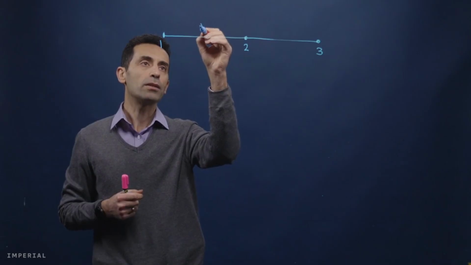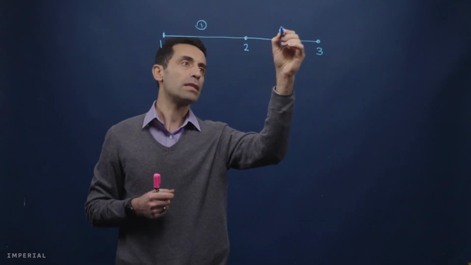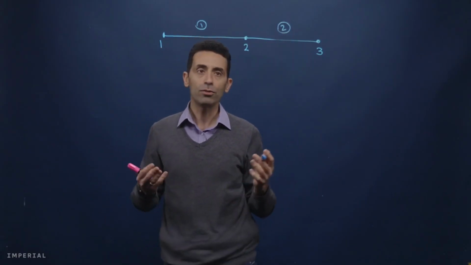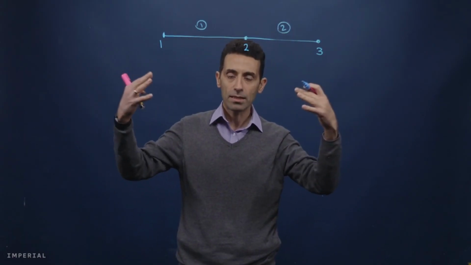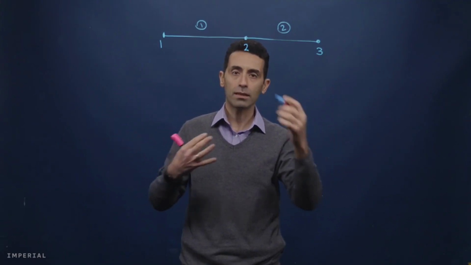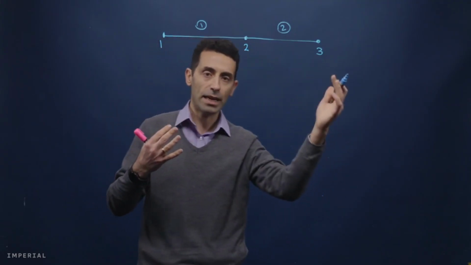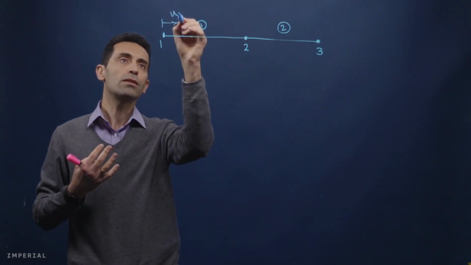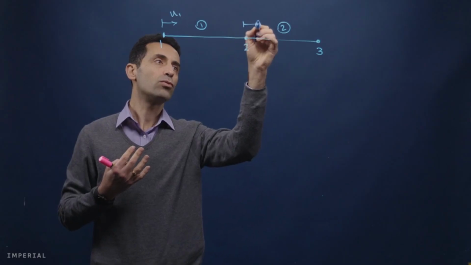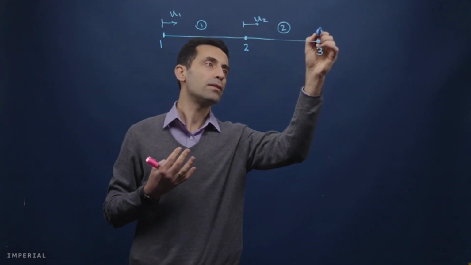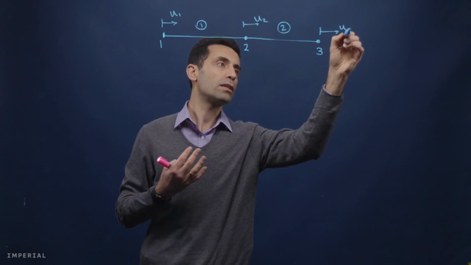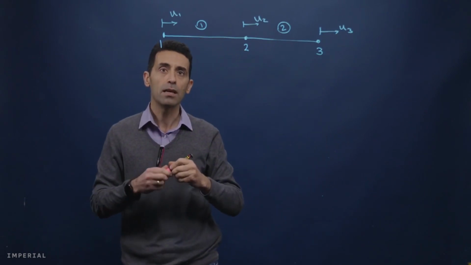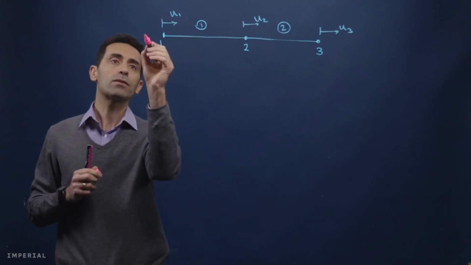And I number this one element number 1, and this one is element number 2. Okay, well, as usual, you can imagine then when this is under loading, there will be some displacement at any of these nodes. So we can call these U1, U2, and U3. So these are the displacements, and the forces that are causing these displacements, I'm going to use a different color for the forces this time.